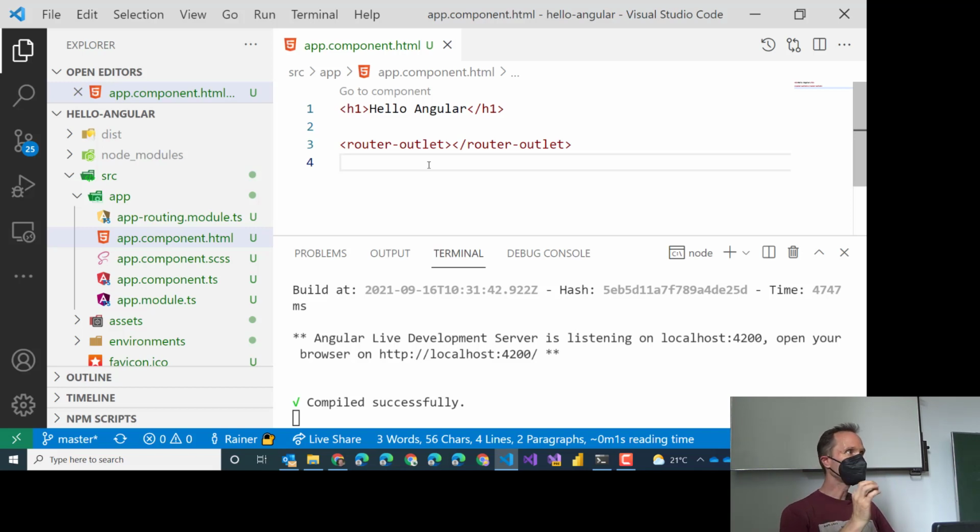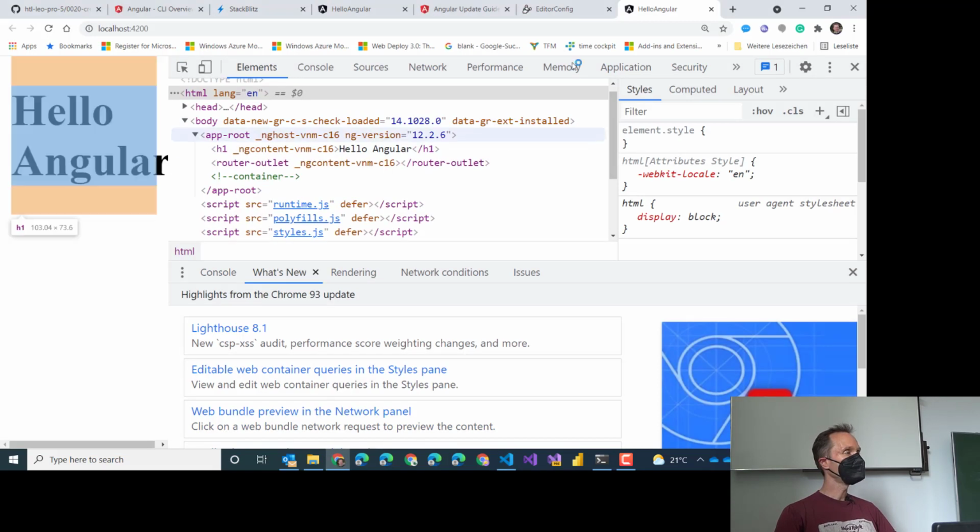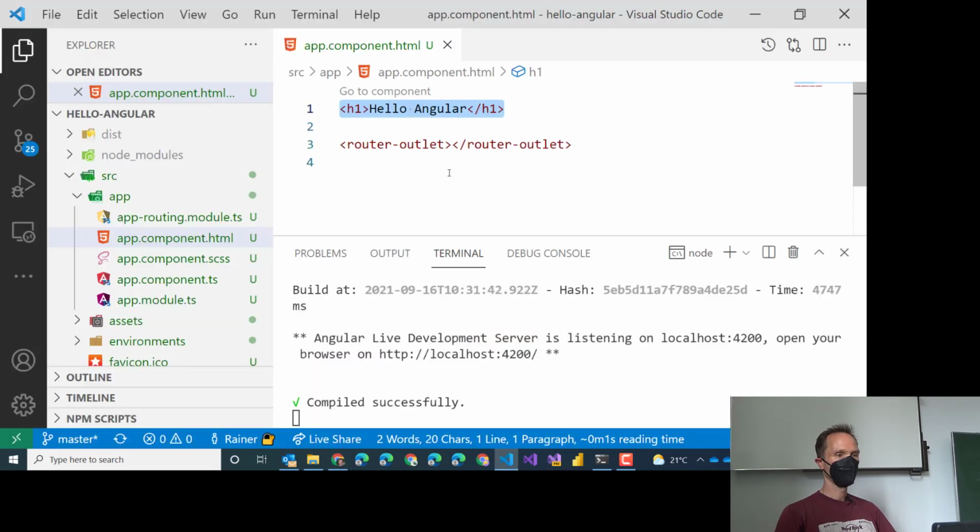Describe technically, in the most detailed way that you can, what the Angular tools do with this HTML file. How does the content of this HTML file end up here in the browser? Who has an idea? What do you think?